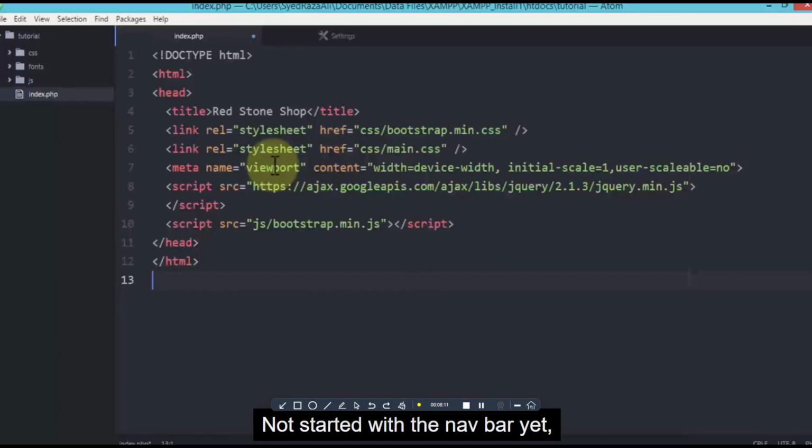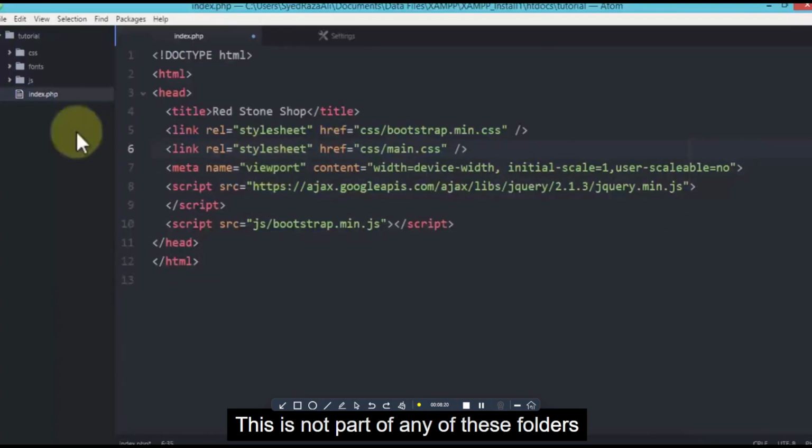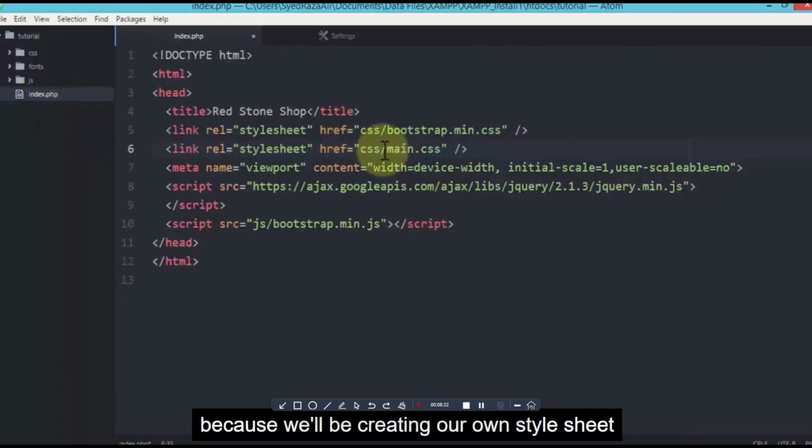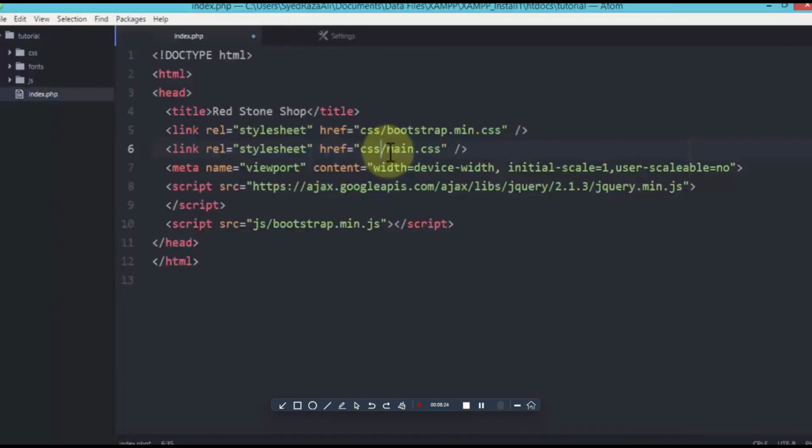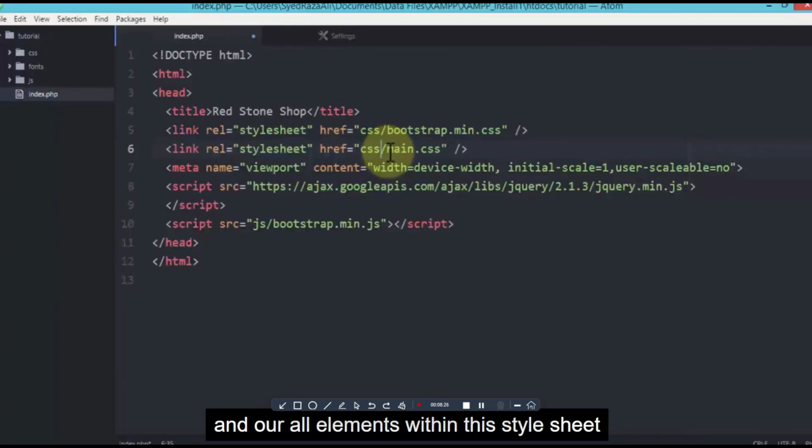We've not started with the nav bar yet, but a couple of things I want to mention before I move forward is, for instance, the CSS main file here. This is not part of any of these folders because we'll be creating our own style sheet, and all elements within this style sheet, or selector elements and attributes, we will specify within this style sheet.